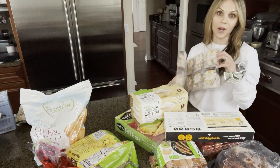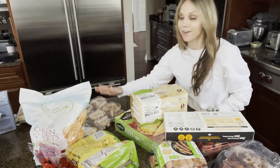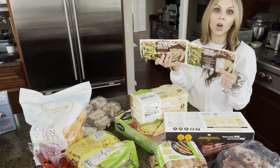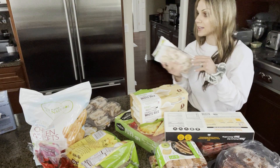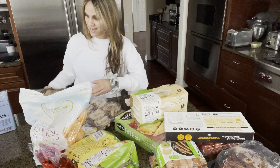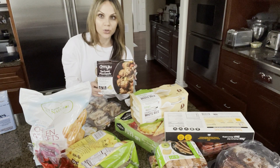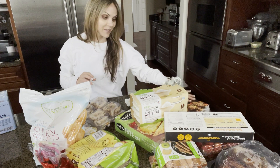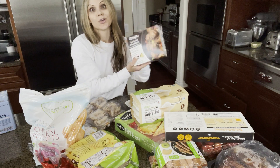Some more protein sources: these individual packs of already cooked chicken are great for on the go — you can heat them up or eat them as is. And then these are grilled chicken strips. I like these for my salads. You could also put a little seasoning on them and put them in a taco. They come in a two-pack. These are some of our favorite meatballs — teriyaki and pineapple, gluten-free. Costco used to have a different brand that was not gluten-free, so when they brought this brand in, that was really nice. It pairs well with the rice for a quick family dinner, and I air fry these and they're so good.